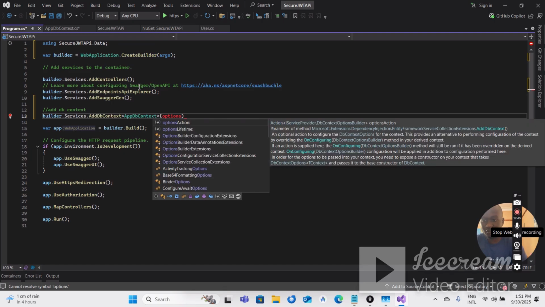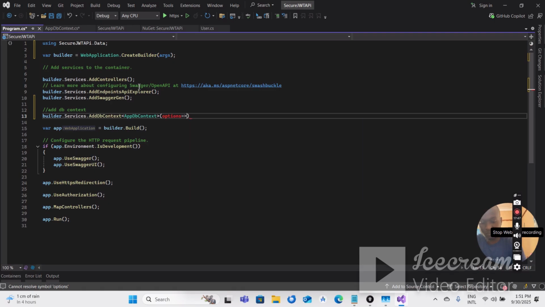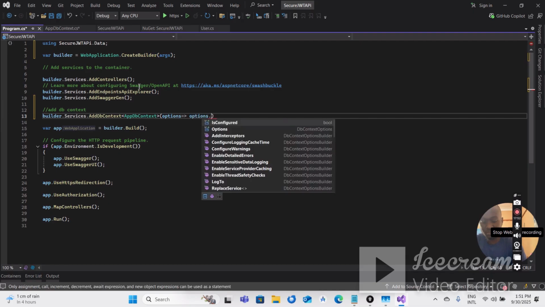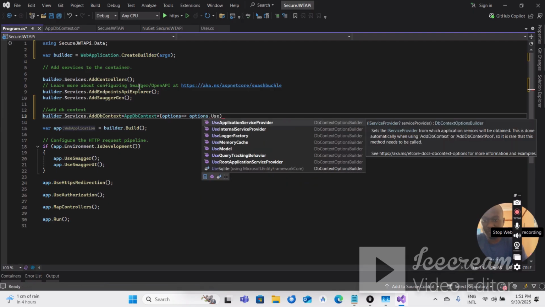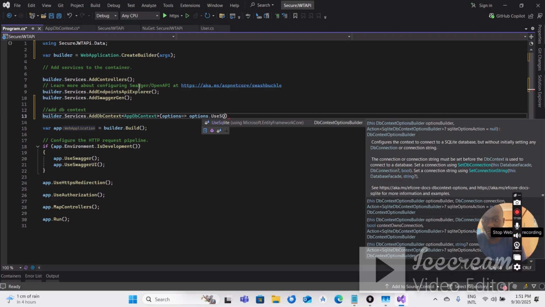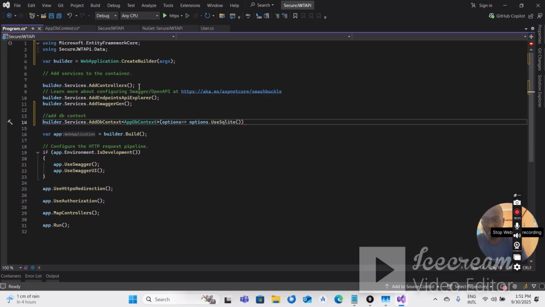Options, we shall need to be using SQLite. The data source, I would choose app.db. Let me add this.